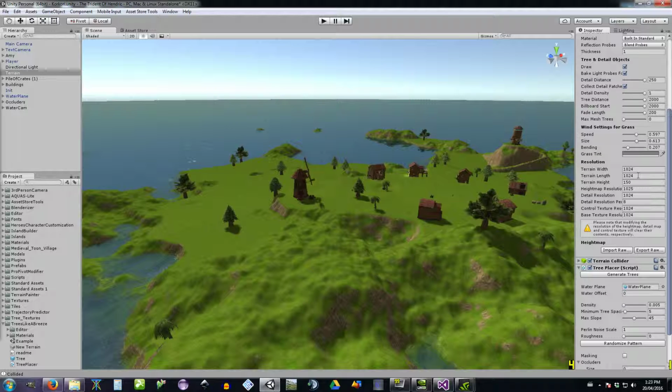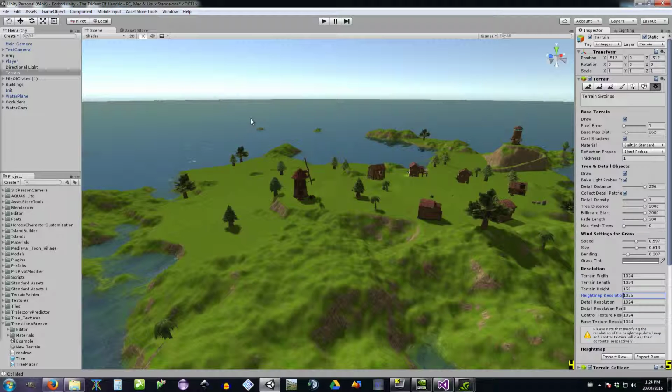And this is because I am using the height map resolution, and it's very convenient if they're both the same number. And the height map resolution has to conform to power of 2 plus 1. So yeah, I'm not sure why, but anyway, if you don't have any of these settings proper, it'll just throw a little debug log on the console and say, hey, there's a problem, please fix.